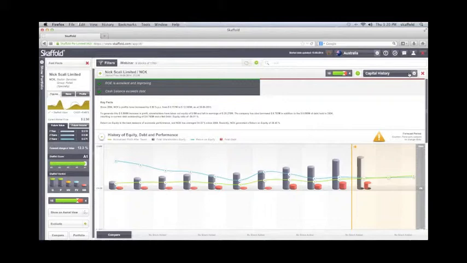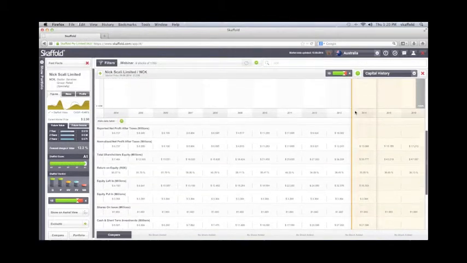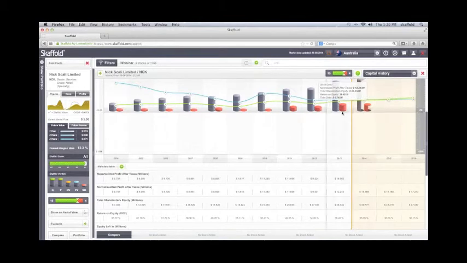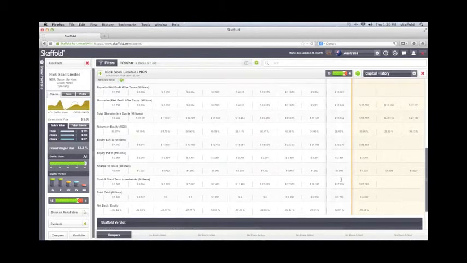Now, the next question was, is the debt manageable? And I can answer that without leaving this screen. Just by scrolling down the bottom, we can see that there's a small amount of debt, which is these red columns here. But if we go to the bottom, we'll note that the debt is around about 7 million, but the cash is around 27 million. So cash far exceeds debt. So obviously very well, well and truly manageable.